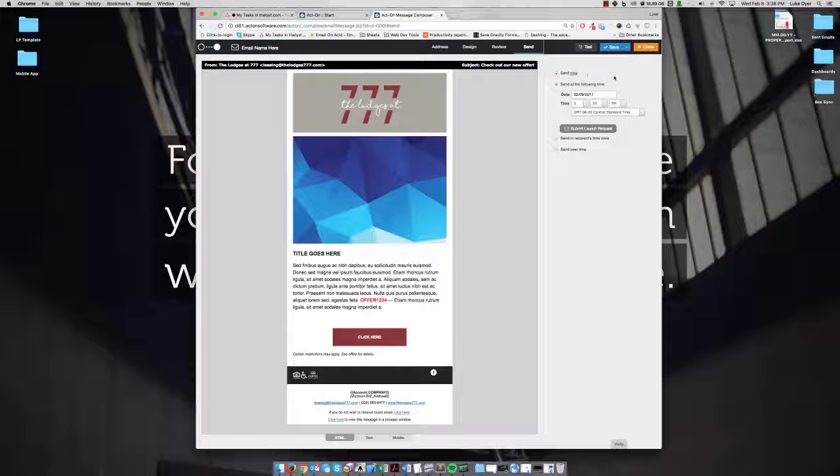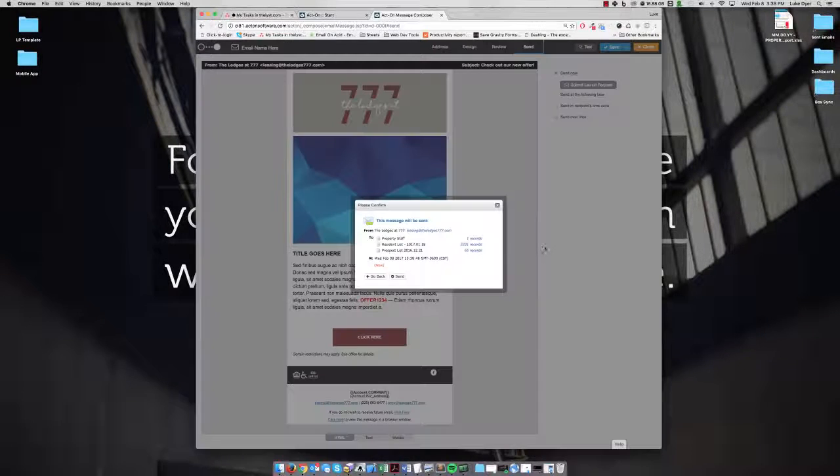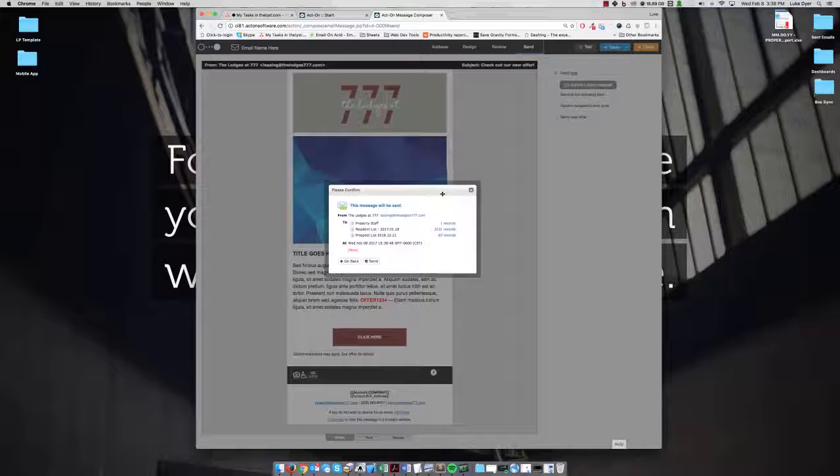If you're ready to send the email, you can click on Send Now, Submit Launch Request, and this is the point where you want to make sure that all of the lists you're sending to are accurate, that the email it's coming from is accurate, and that the time you want to send it is accurate. This would be what I would call the point of no return with your email.